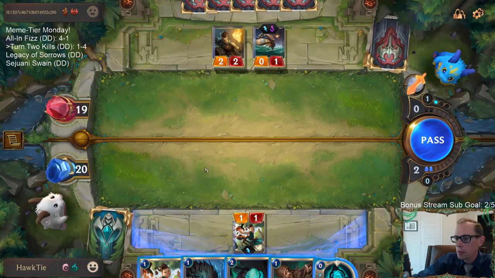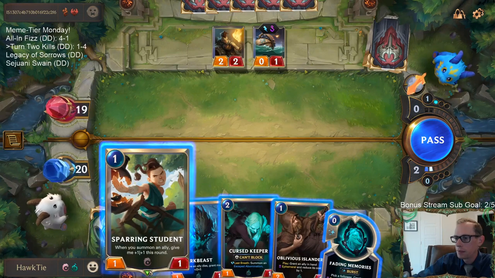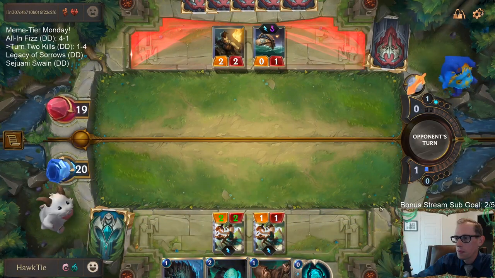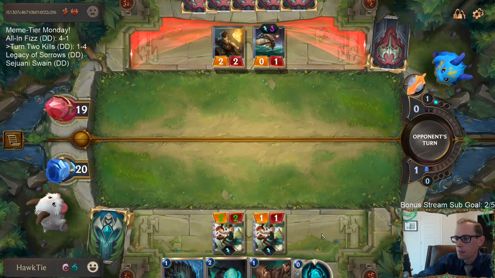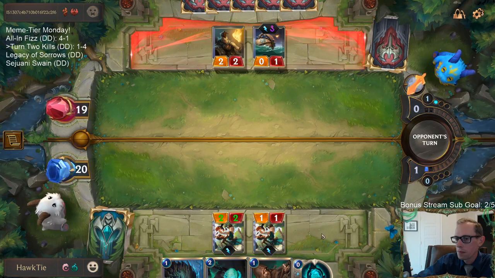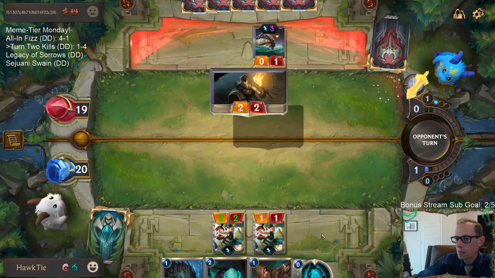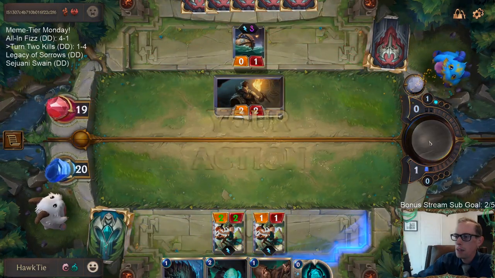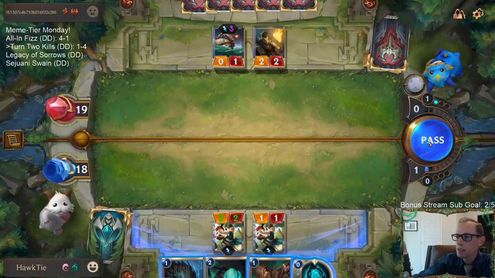Powder Keg's gonna be a problem. Well, you know, if they have Mega Rain, Mega Rain's obviously just the huge problem.